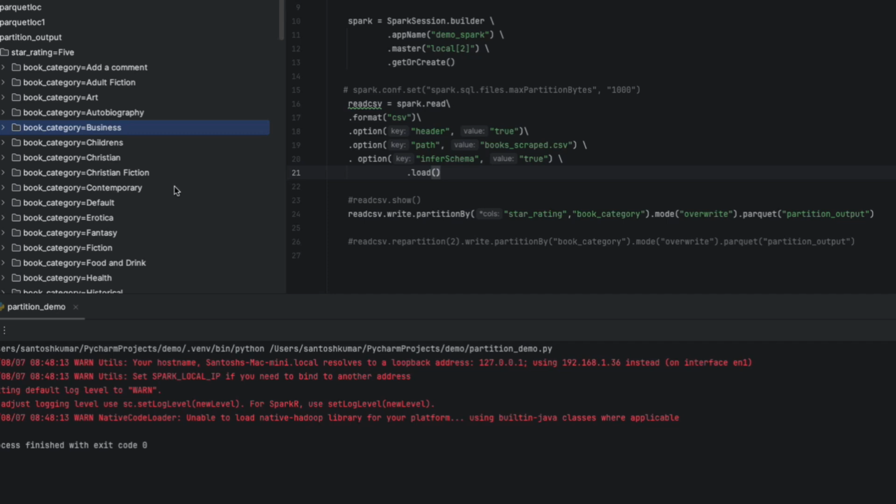So the ordering of this partition matters a lot.